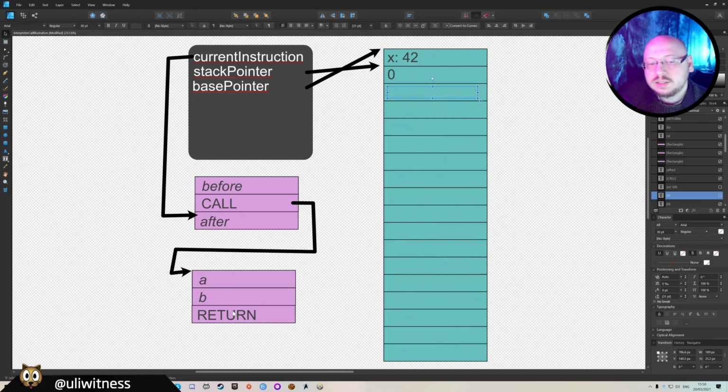It's fine. Then, since the return instruction also knows that we need variables, it's also the instruction that takes care of taking the old base pointer off the stack and writing it back into the base pointer variable. So we're back here. That's the job of the return instruction. And of course, the call instruction, as I said, is the reverse. The call instruction first pushes the base pointer and the return address, and then actually changes the current instruction to the first instruction of our function. That's basically it for calling a function.